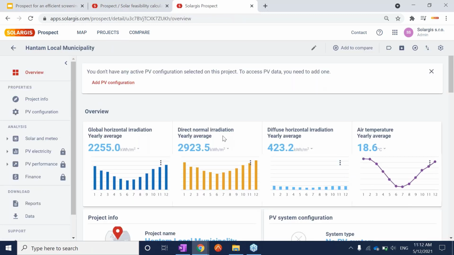As soon as you click open, you'll see that you immediately have some evolution of the meteo and solar data parameters. For example, for that specific site we have a yearly GHI of 2,255 kilowatt-hours per square meter, and we also have the yearly DNI average, and the same goes for the diffuse and also the temperature.